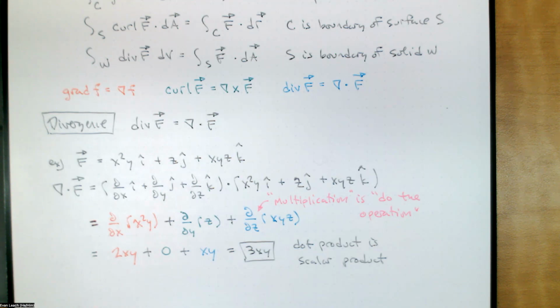This is a nice establishing shot for some kind of quiz or test or final exam. Like, oh, here's a vector field. Find the divergence of the vector field. And all you got to do is take some partial derivatives and add them together. This is how a 12-point problem starts off with a nice easy 4 points. You just have to apply the divergence, find the vector field, score 4 points.